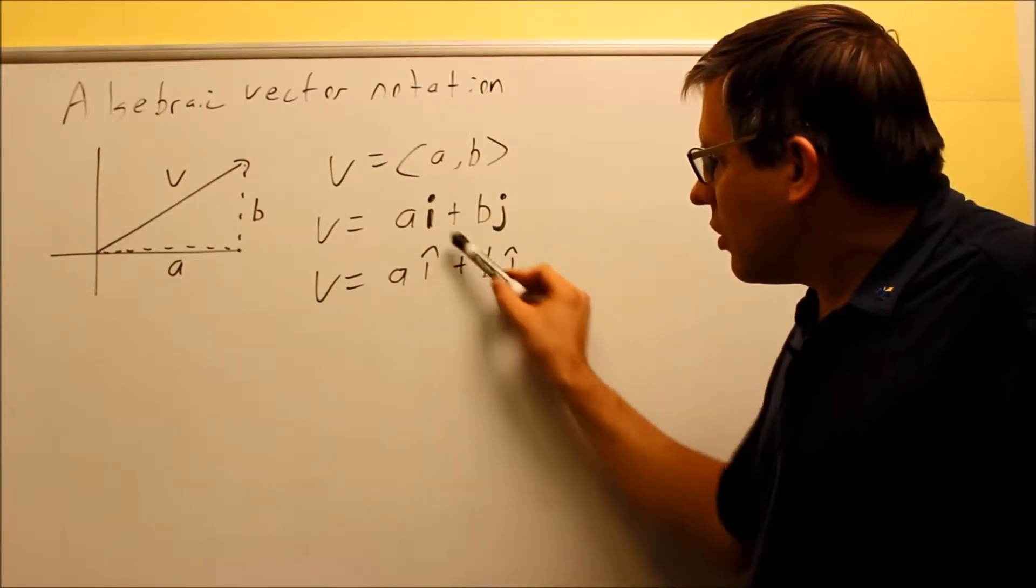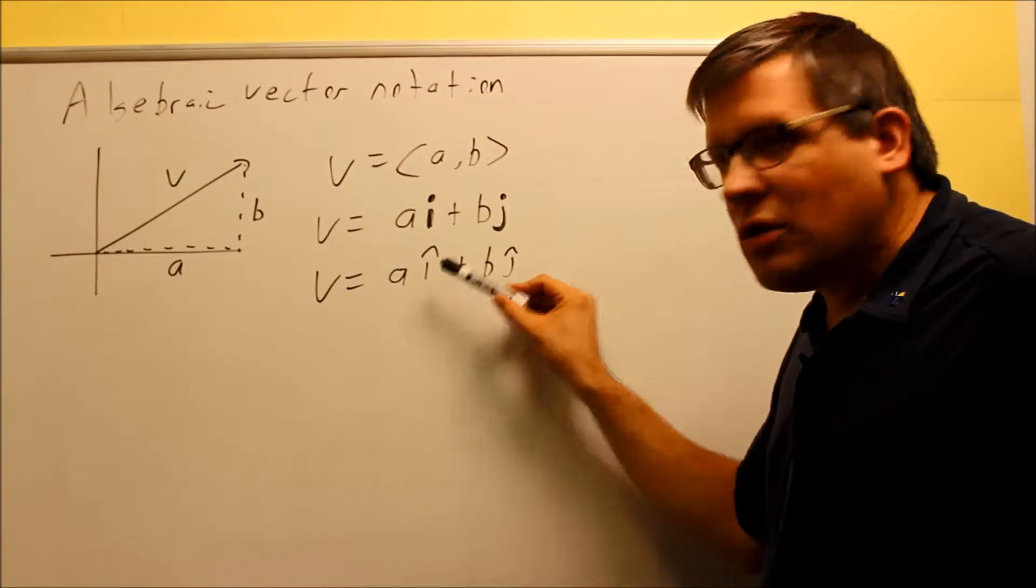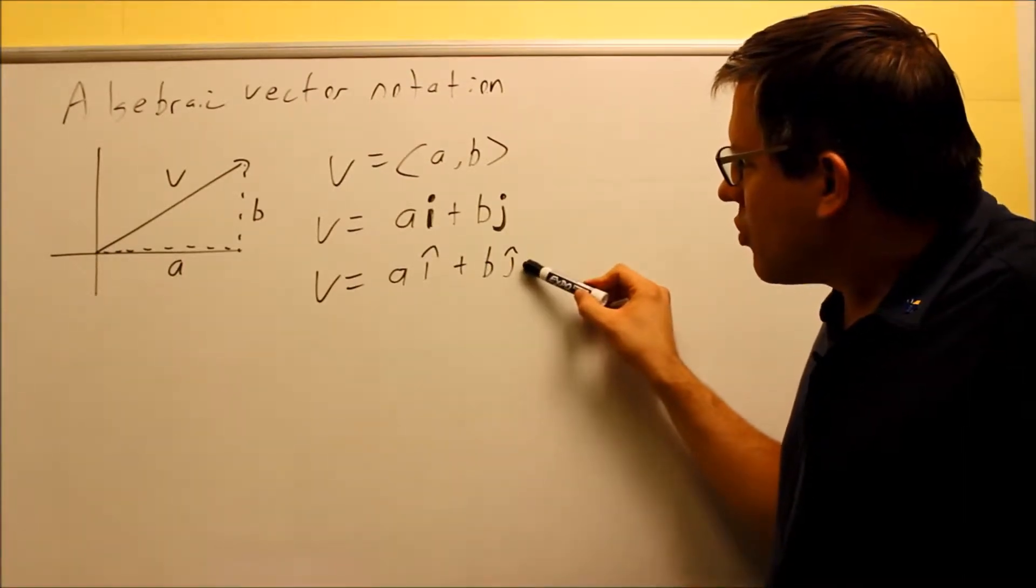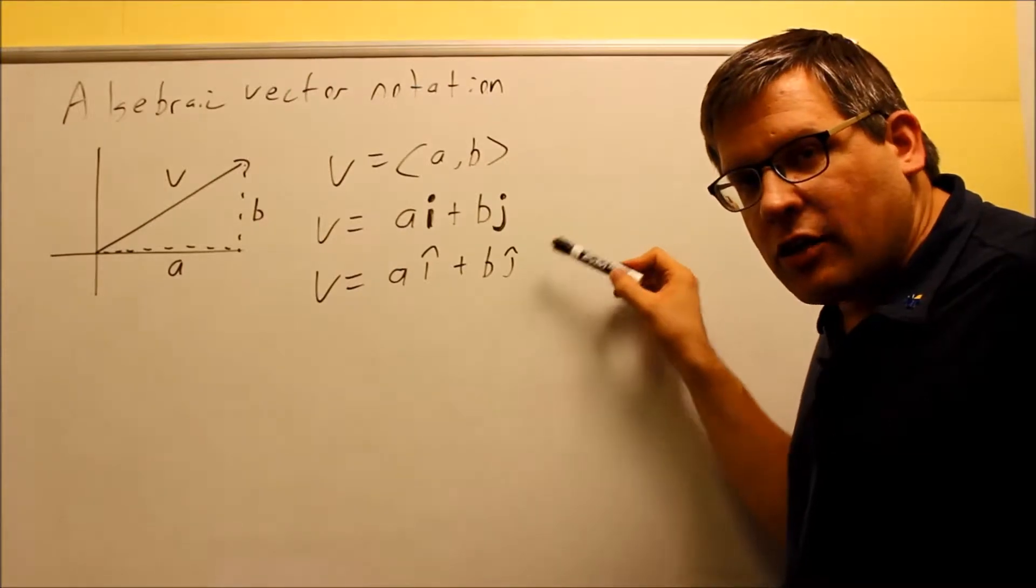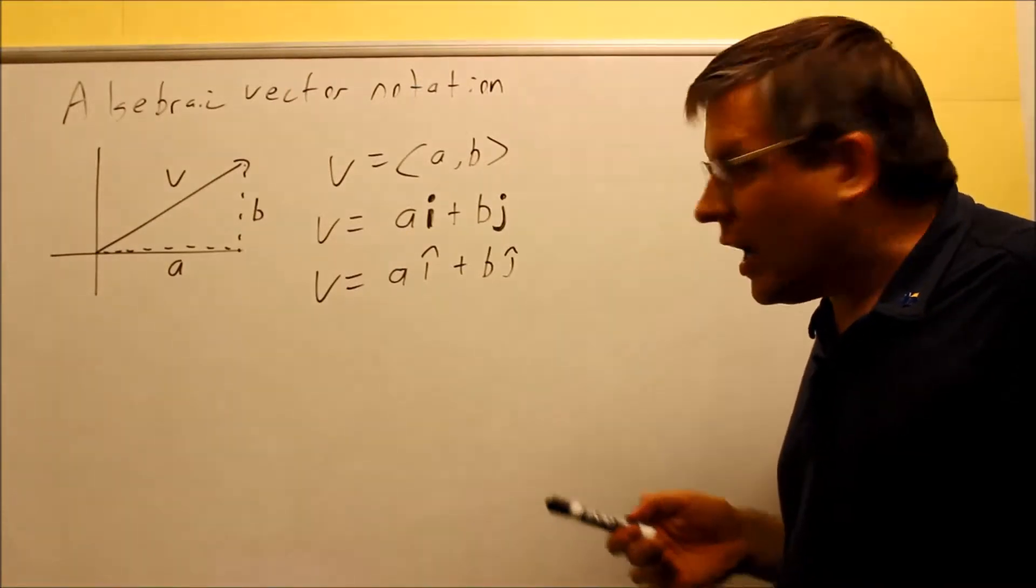It's just that sometimes you may actually see the little I hat. That's what that notation means. It's hat. So you have an I with a little point up there, and this is also J with that hat on there as well. So these three are the different types of notations that you could have.